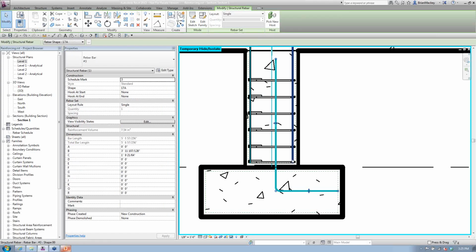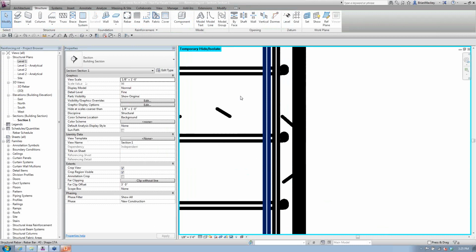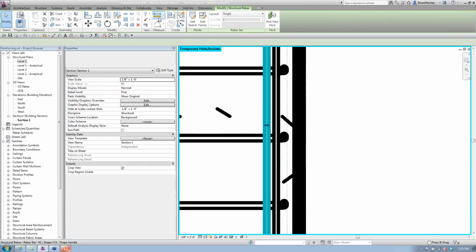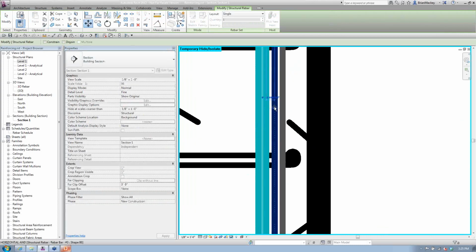The other thing that I like to point out about this is the fact that I'm probably going to want this stretched inside anyway. When you do this and start stretching it, what you're actually doing is changing your default values inside of the properties. So for me, a lot of times I'll come down and get this stretched close to where I think it should be. I don't know why the align command is not working on this one. Try the move command since align's not working for me.